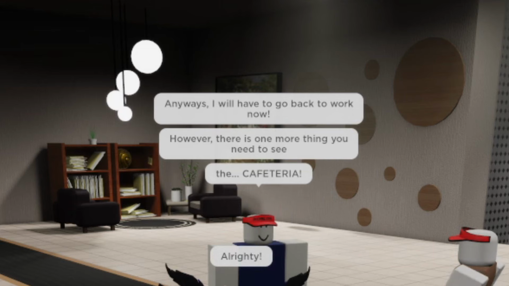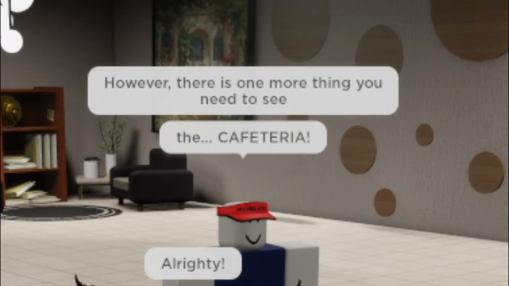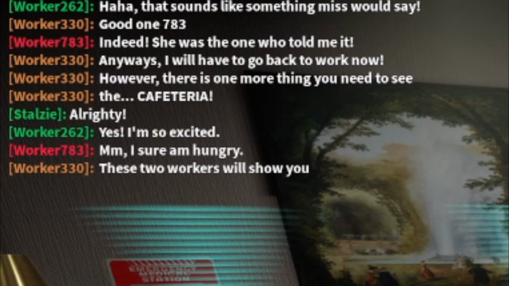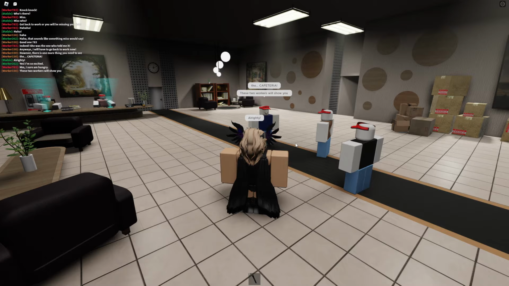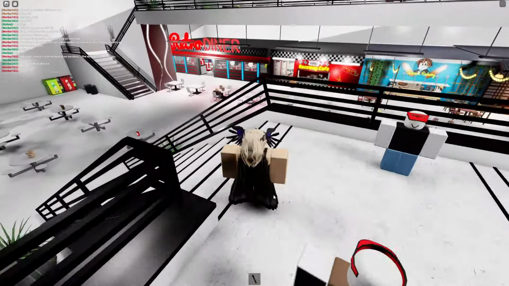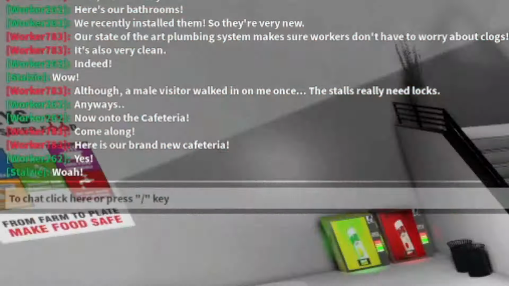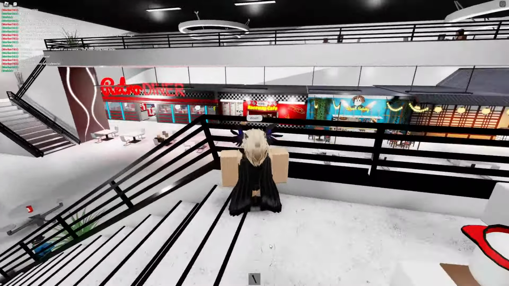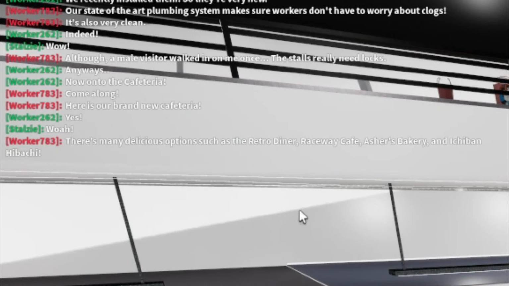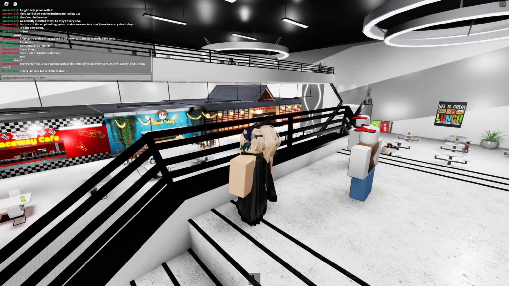Alrighty. However, there's one more thing you need to see. The cafeteria! Yes, I'm so excited. Sure, I'm hungry. These two workers will show you. Whoa, look at this! Retro diner. Here's our brand new cafeteria. This is awesome, this looks like a mall. There's many delicious options such as the Retro Diner, Raceway Cafe, Ash's Bakery, and Ichiban Hibachi. Indeed, be sure to check them all out.